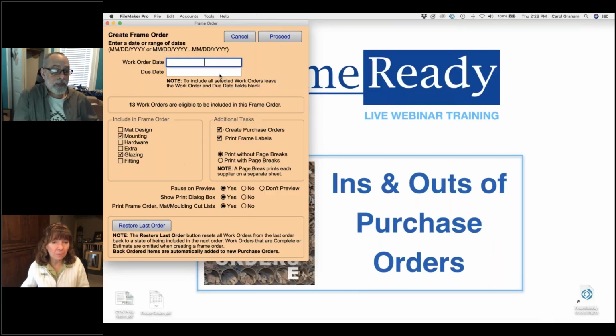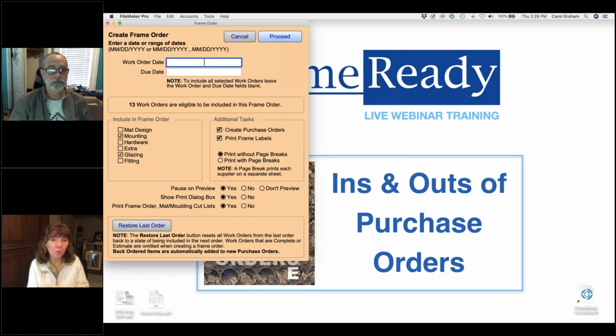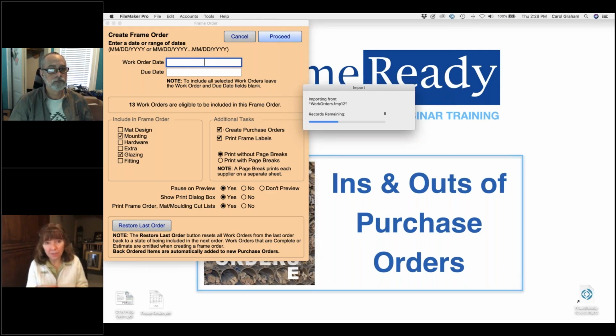I'm going to leave this blank because I know that I had done this just yesterday and there won't be too many, and we've already done that check, and it is showing me that there are 13 work orders on the list. You'll remember that I took one and marked it as I didn't need to. Once it's compiled, and this saves you so much time rather than sitting with every single piece of paper on those work orders and going through and finding out what needs to be ordered and how many you need of each one, it's going to compile the list for you.